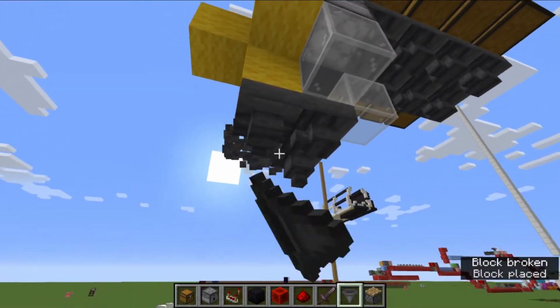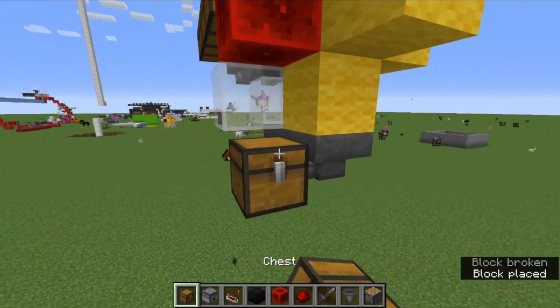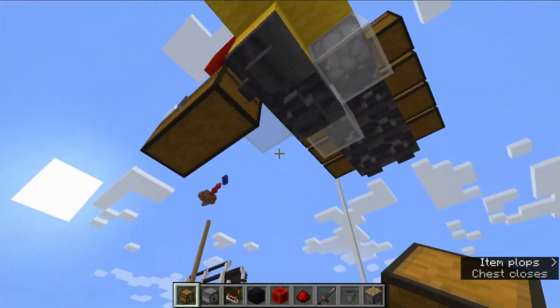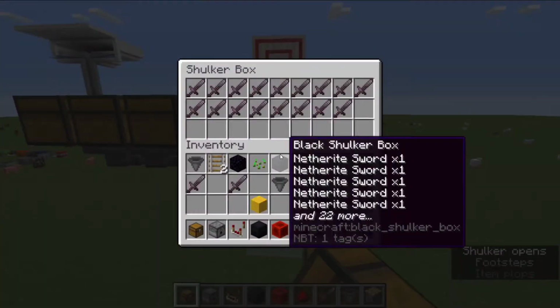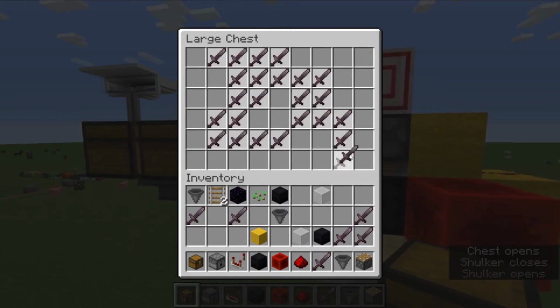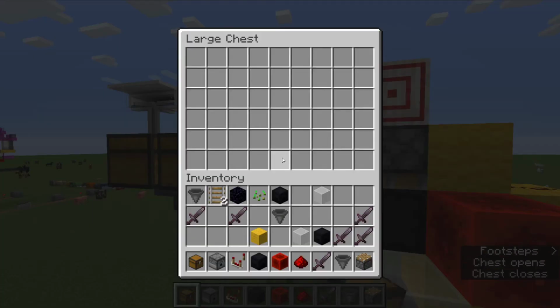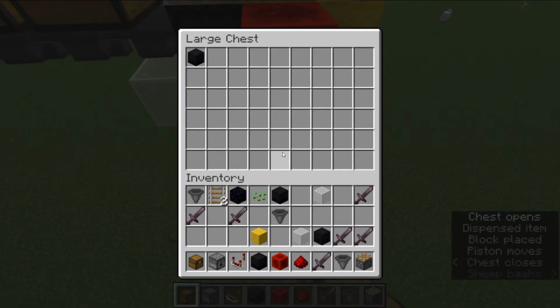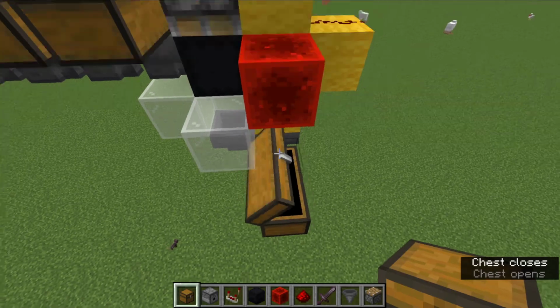So we're going to set it to a hopper going that way, and then we're going to put chests in it, and then you can set it to the storage over here. So you'll get your shulker boxes. They'll end up in this chest over here. Once they get full of swords, just like this, then they'll start going into that storage down there. So you can just fill your shulker boxes up with whatever items you want, and then when they're full, they'll get dropped into this spot, and that's it.